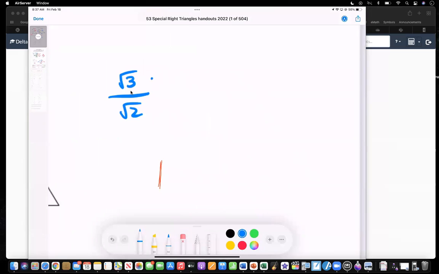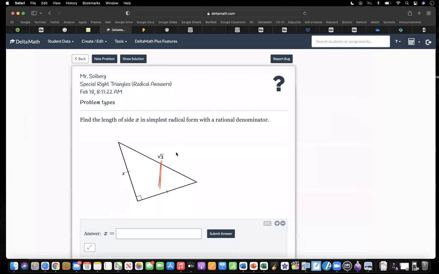So the way we do this is we rationalize this. Okay, so multiply top and bottom by the radical 2. So the top is going to become a radical 6. And the bottom is going to become the square root of 4, which is just 2, right? So multiplying gets rid of that. And I can't combine the 6 inside and the 2 on the outside. So that would be my final answer.